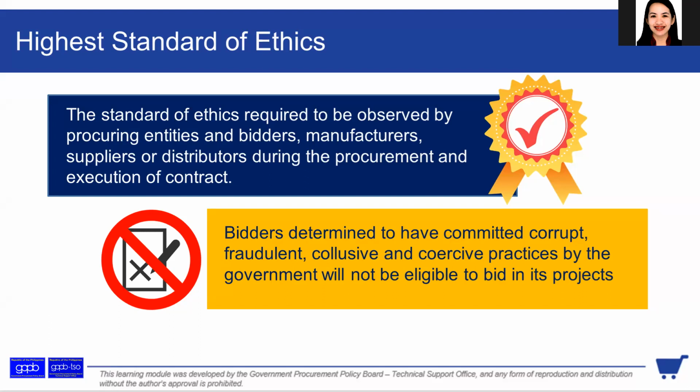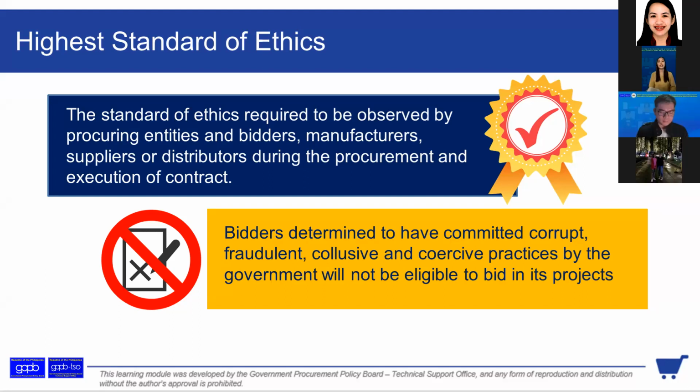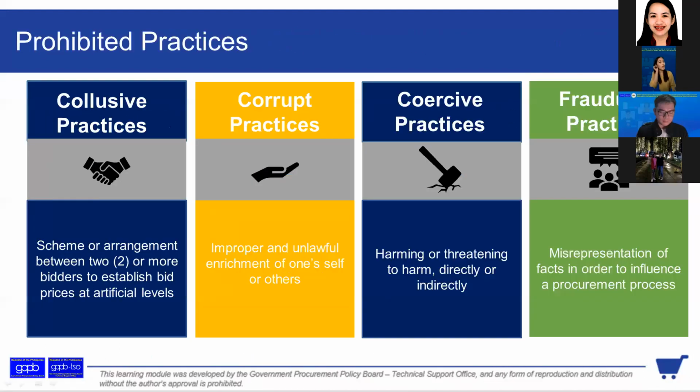Pwede sila makakommit din. And it is classified, all these offenses are classified into 4. Actually, sobrang dami, but pwede mo silang i-group into 4. And that is, next slide, collusive, corrupt, coercive, and fraudulent practice. So maraming offenses na ma-define, na ma-enumerate under RA 9184 and even RA 3019, na pwedeng ipasok dito sa 4 na categories ng practices na bawal. Na dapat, yun yung sinasabi ko nga, these are the things that you should not do.